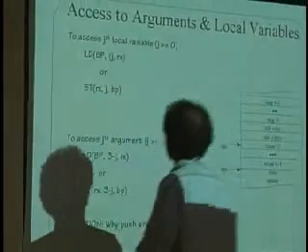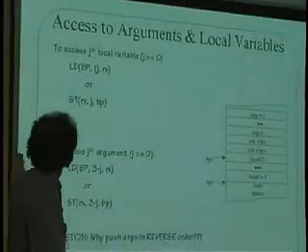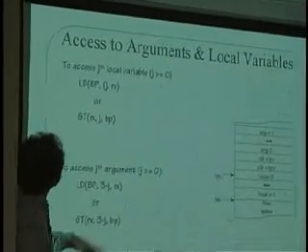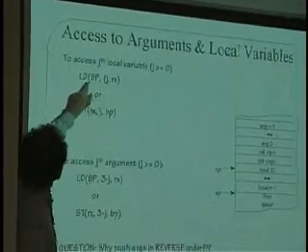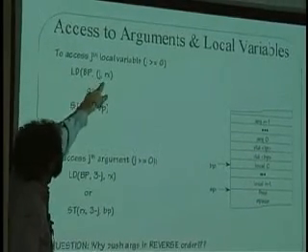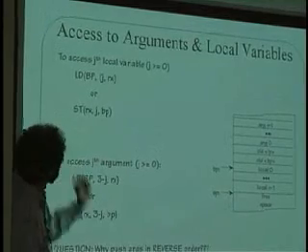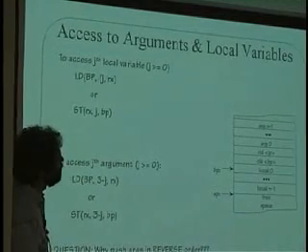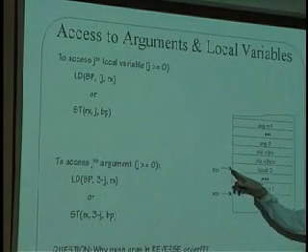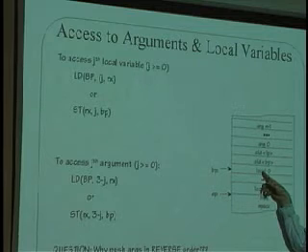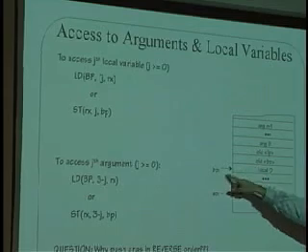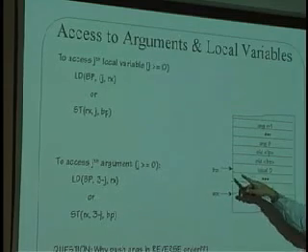How do you get to the jth local variable? Well, all you need to do is say, this is a little bit messed up here, load base of frame pointer, comma j, comma rx. Now, is that actually right? Here's the base of frame pointer. What does it point to? The 0th local variable. So if j is 0, we load what is in the base of frame pointer plus 0, because if you remember, load works that way.